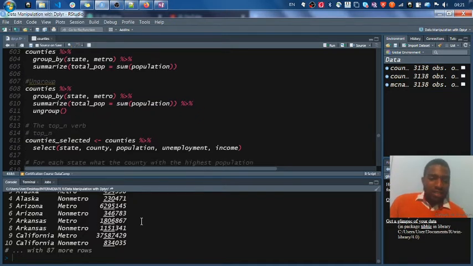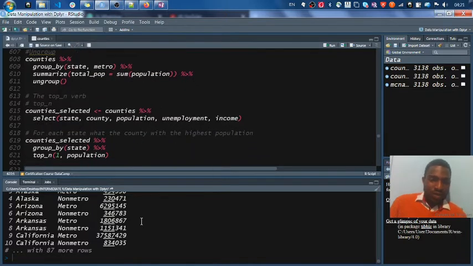So we are saying counties, select state, county, what we have done that. But let's look at this one. We are saying county selected, right? Group by the state. Then give me top n 1 population. So one way of looking at this is, where it's written 1 there, you can actually call it n equals to 1, which says that the number is equal to 1. And we're saying population, what you are doing is you are saying put the weight on the population. wt is equals to population. So it's the same as not removing.